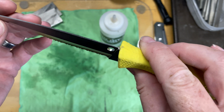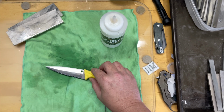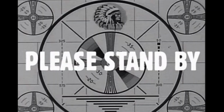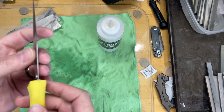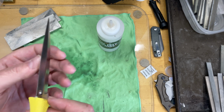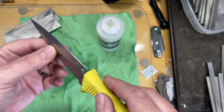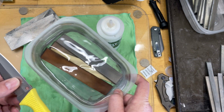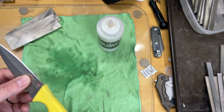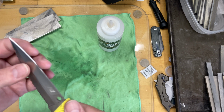And then we will go ahead and, I just realized that this is not sitting the way I want. Sorry about that, guys, I was wrong. What I was saying was I have the edge set pretty much as good as I want. We took it to 600 grit on those plates. You can see a nice consistent edge. And we're going to go ahead and move on to my aluminum oxide water stones, take this up to 1000 grit and give it back to Tino and see how long it is before he hurts himself. So let's go ahead and do that.